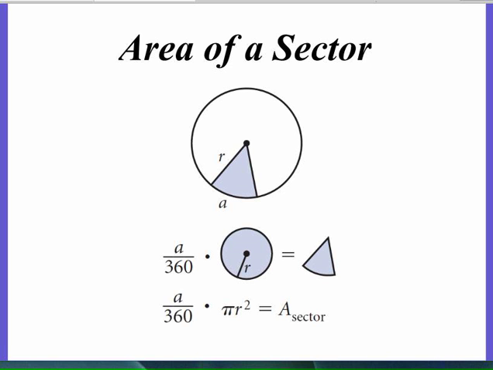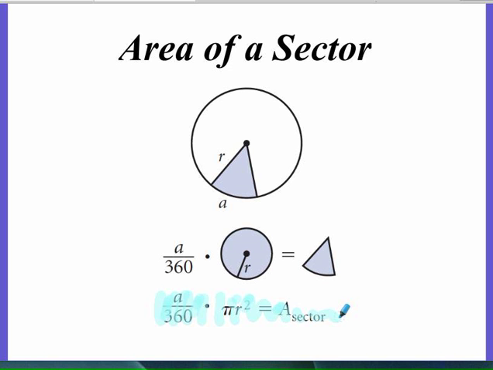So first of all, the area of a sector. We have a picture of the sector right here. Okay, we have R and A. A stands for the arc, R stands for the radius. Here is how you find the area of a sector. You are going to take the arc divided by 360 times pi r squared. So whatever that arc measures, divided by 360. Where do we get the 360? It's the entire circle, right? So the arc divided by 360 times pi r squared.